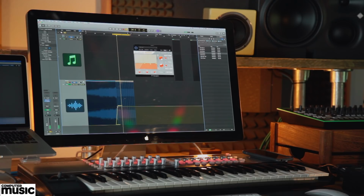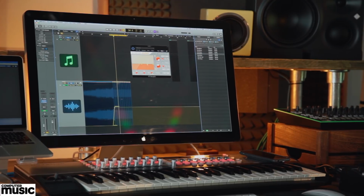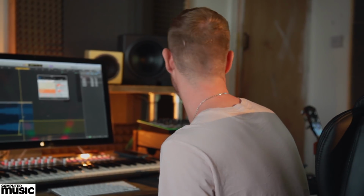I like using the FabFilter stuff. I pretty much use it as my EQ and my filters. I just feel like the filter sound is really clean. With the Logic EQs, I've always found that you get real peaks when scooping stuff out, some strange, unwanted peaks, but this is a really clean one. And it's simple and easy to automate, so I've used that.